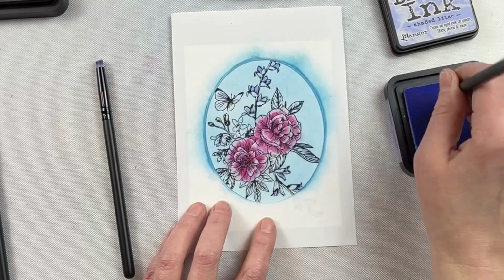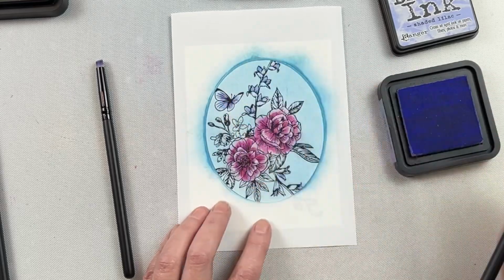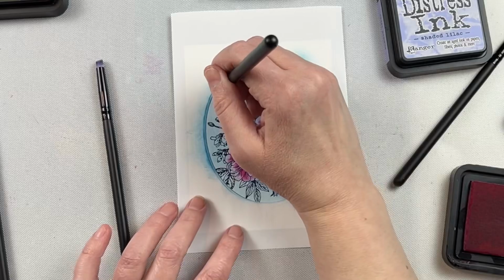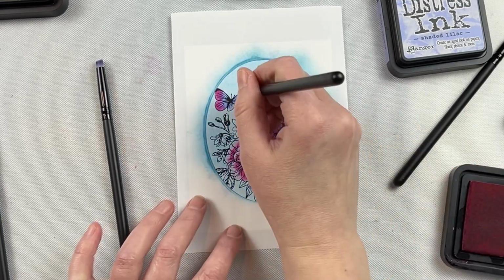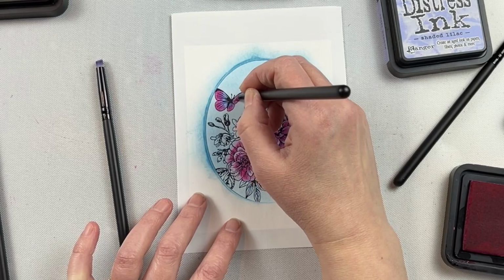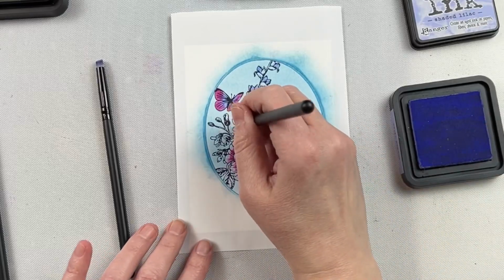I'm going in here with some Shaded Lilac first, and then for my darker color, I'm going to be using Wilted Violet. I'm using a little bit of this color in the centers of the butterfly wings as well, and then I'm going to use my Picked Raspberry for the outside of the butterfly wings, just to put that pink in a different area as well, and it's going to tie that butterfly in with the floral image. You could use whatever color you wanted. So if you wanted to do a contrasting color for that butterfly, you absolutely could have.